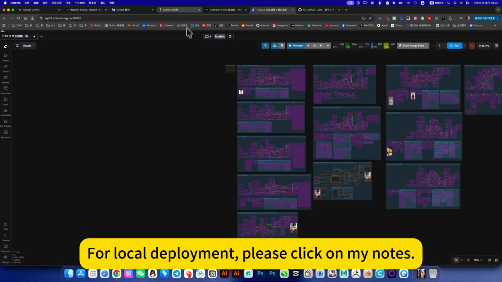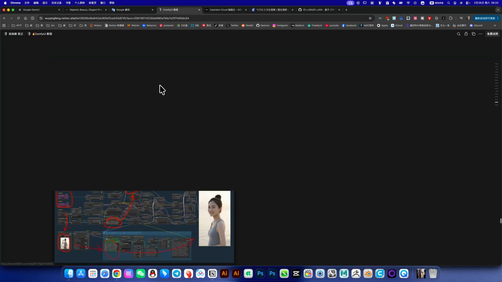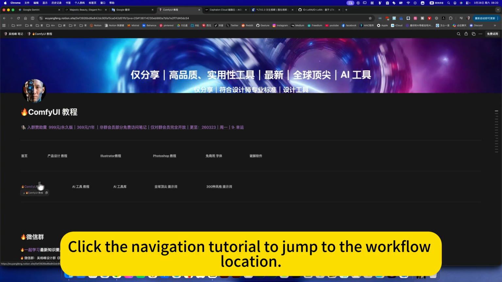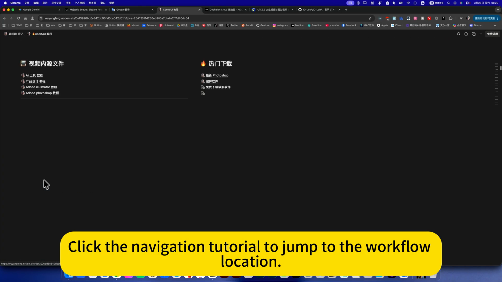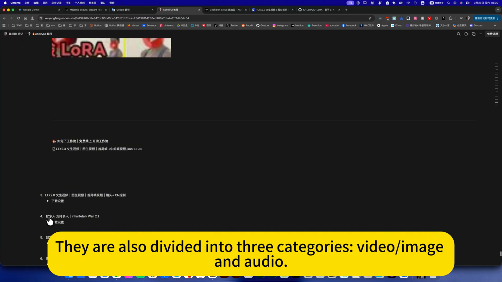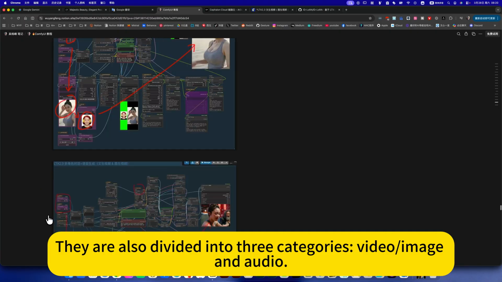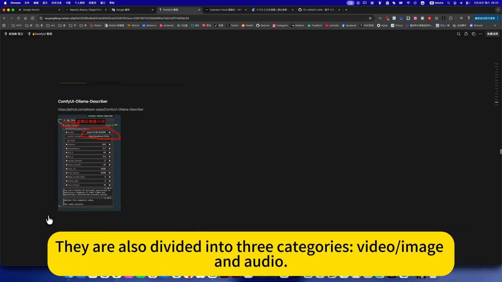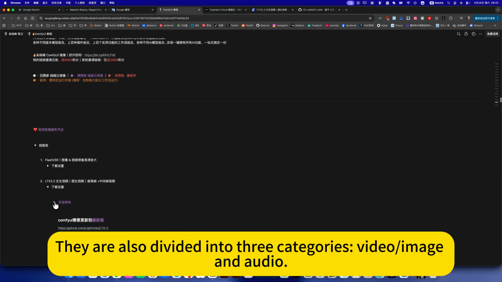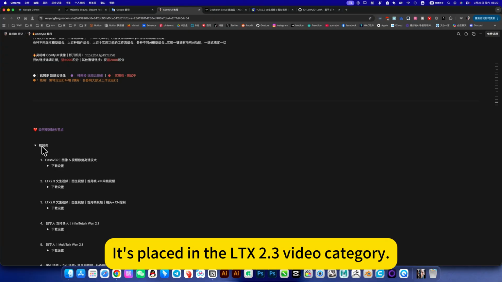For local deployment, please click on My Notes. Click the navigation tutorial to jump to the workflow location. They are also divided into three categories: video, image, and audio. It's placed in the LTX 3 video category.